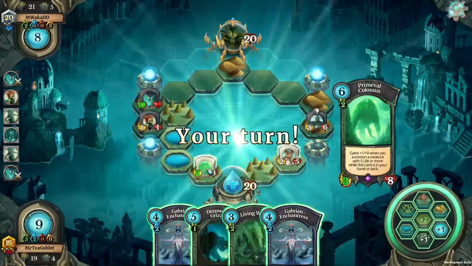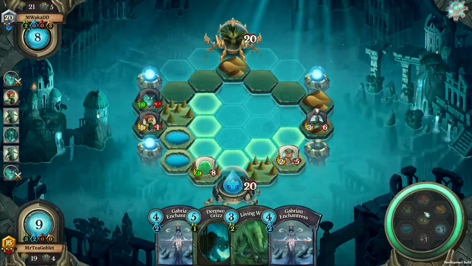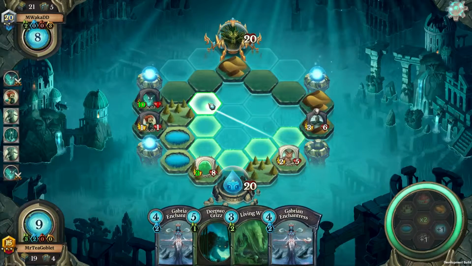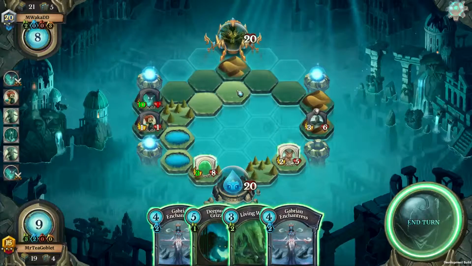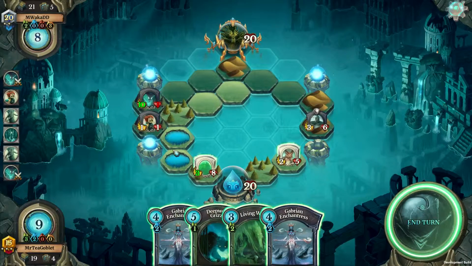Another Gabriel Enchantress. Yeah, I think it's time to go on the offensive here. I do think so. I will go here. Next turn I can place a forest here and place down the Deepwood Grizzly.